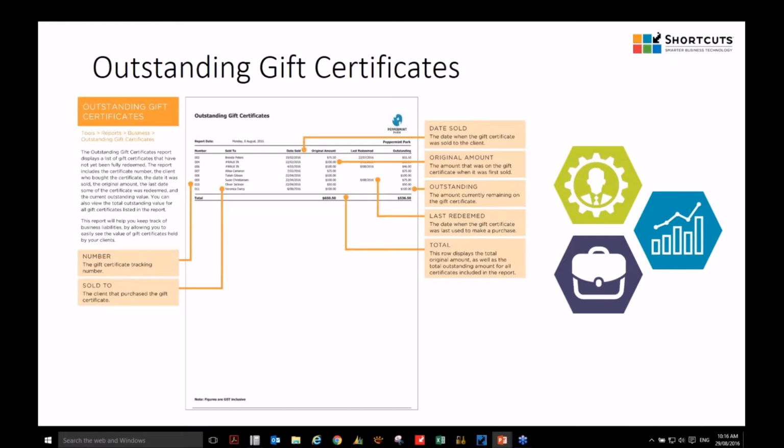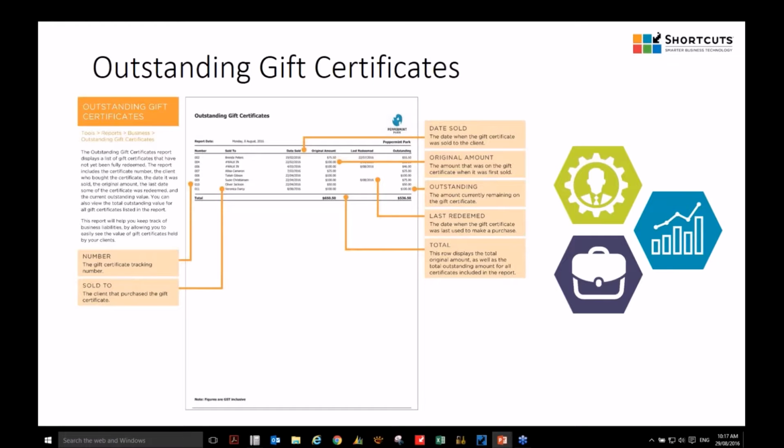So it gives you a few bits of details, obviously the number that's been associated with the card, if you've assigned it to a specific client, maybe who bought it or whether it was just a walk-in, the date that it was sold and the amount that they've purchased it for. If they've redeemed any of it, as we know within shortcuts you can redeem some of it as opposed to all of it and have an outstanding figure. There is also that column finally at the end that says what's outstanding, so if they have any amount that they are still due to redeem. Once again, just a really fantastic report to cover yourself and make sure that you've got yourself sorted out in these scenarios.